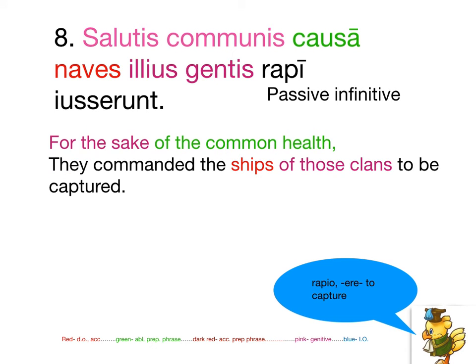So rapio, Chicken Boy's telling us it means to capture, but this is the passive infinitive. Remember, for these third and fourth conjugation verbs, their passive infinitive form is really tiny. You take the first syllable of it and then you just have a long I at the end. That's it. You might get it confused with first person singular perfect sometimes, but hopefully you don't. It's just to be verbed. So in this case, it's to be captured. So yeah, it turns out that naves was the direct object. They commanded the direct object to be verbed. So be careful with command. It takes, like I said, both a direct object and an infinitive.